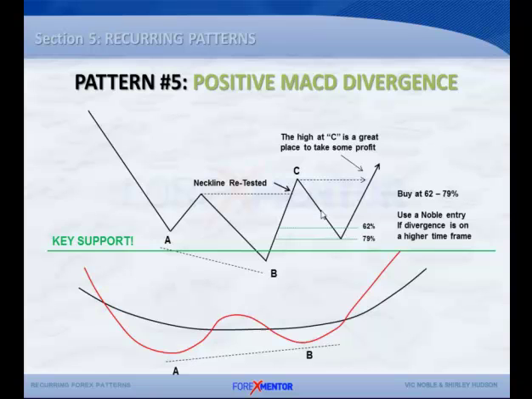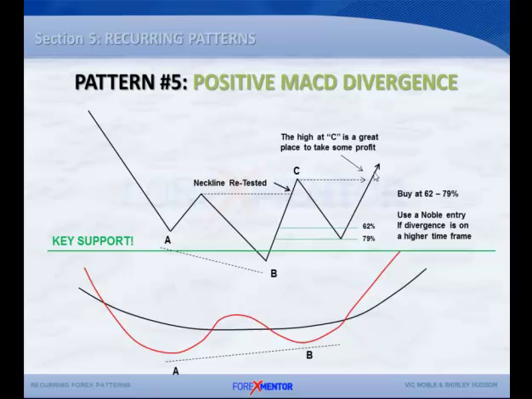For your profit targets, as we've described earlier in the course, look for the classics, A, B, or C, depending on the volatility of the pair. Another great place to take profits, I would really recommend that you make sure you do this, is at the high that's made after the neckline is retested. See here, so point C, and I would use the high of the highest body here for taking a profit, right in there. Check for pivots too. There might be a pivot right in this level here that might make more sense to take a profit at as well. So you don't have to go for the very last pip every time here.